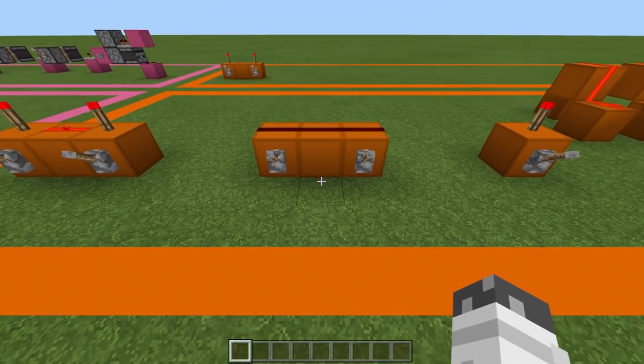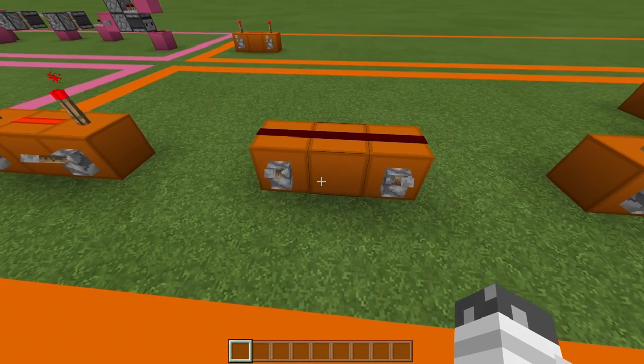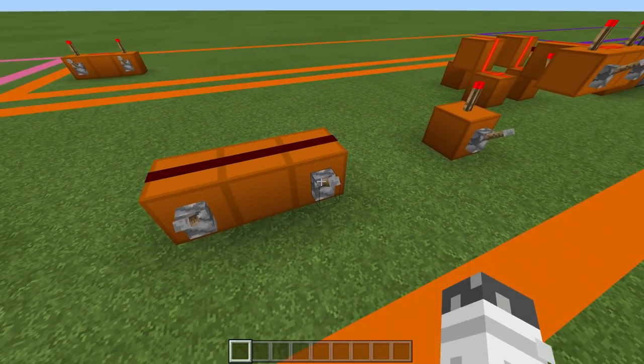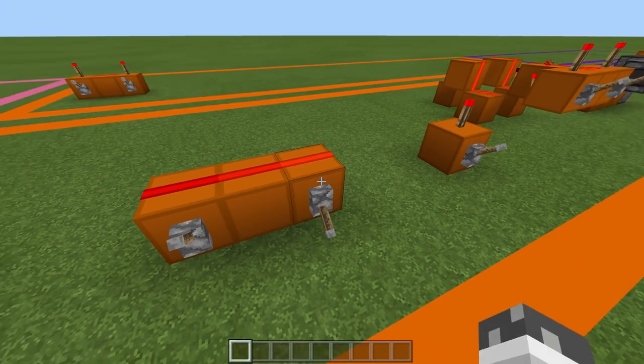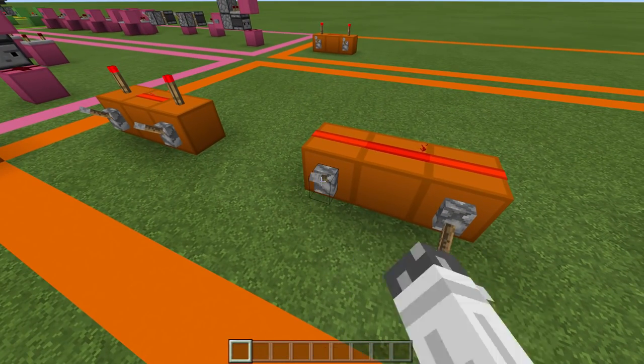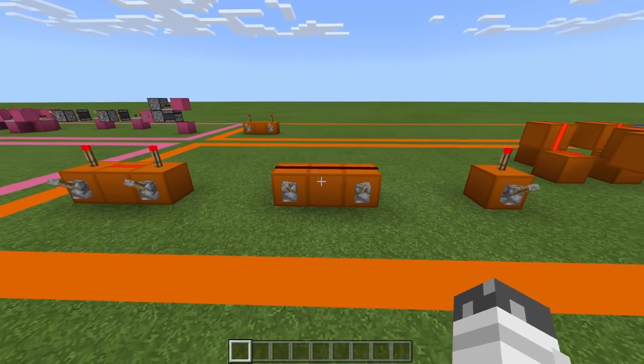The next gate is the most simple. It's called the OR gate. Basically, the principle is that the output is off until the first input or the second input is on. If one of the inputs is on, you cannot change the output with the other input. I'm not doing a tutorial for this. You can just build it yourself.